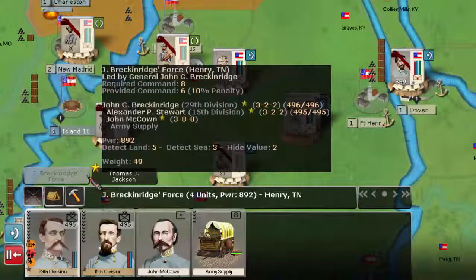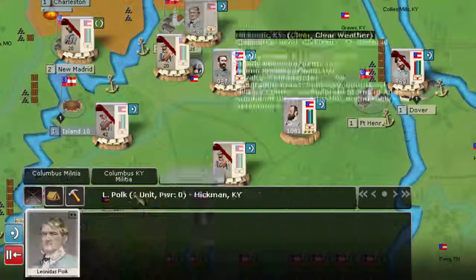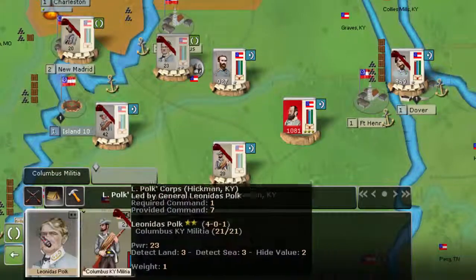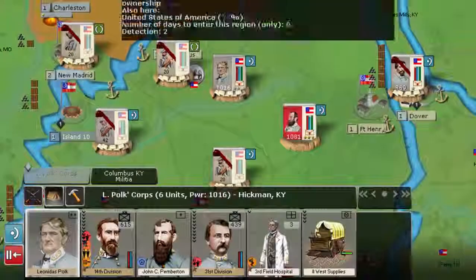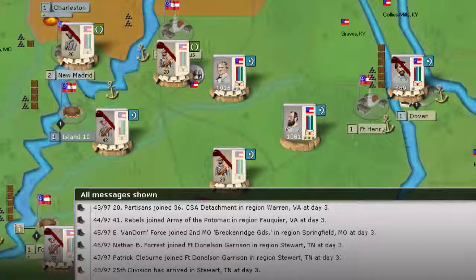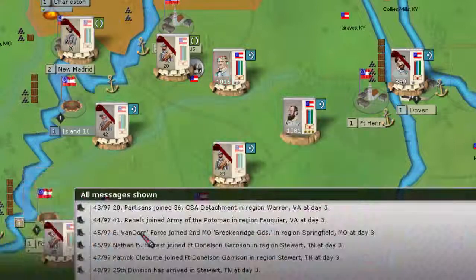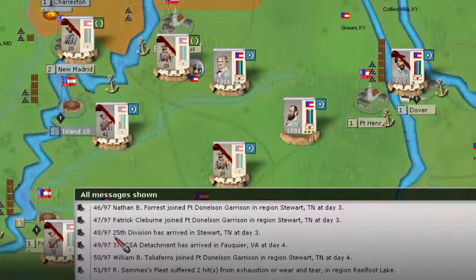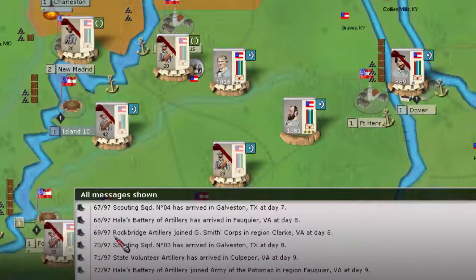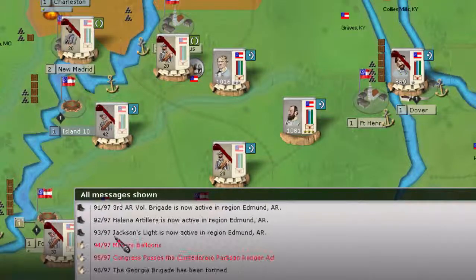I'll have to reorganize what's going on. In addition, Jackson has arrived. So, as you can see here, we can basically make some corps, some Army Corps of Tennessee, or what does he call it? Army. Maybe I can rename it. It says Army of Northern Virginia. All right. Mostly other movement. A lot more movement.